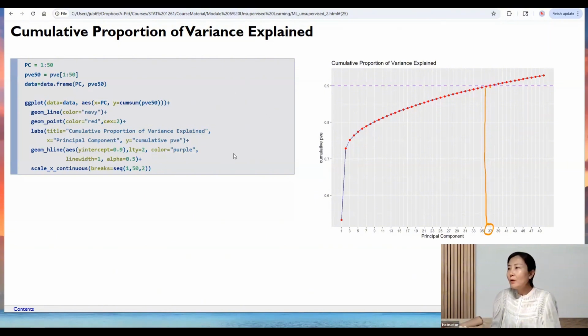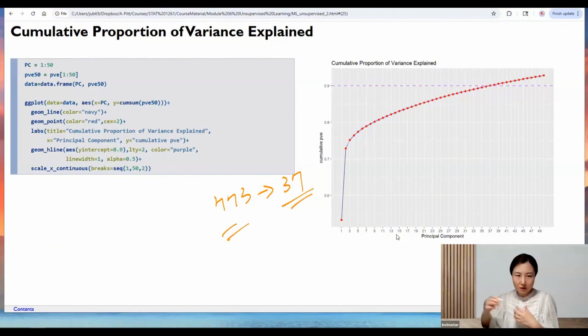Namely, if I only want to lose 10% of information by reducing the dimension, then I need at least 37 principal components. Compared to the original width of 773, it's already a big reduction.